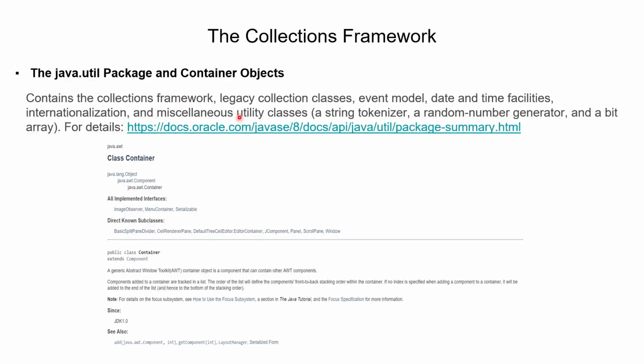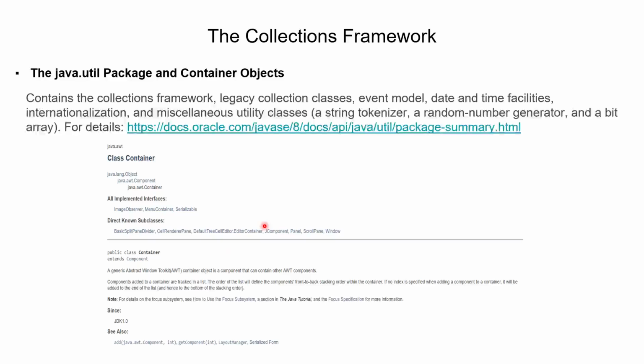The java.util package contains libraries, classes for reuse. It contains event models, date and time facilities, internationalization, and miscellaneous utility classes like string tokenizer, random number generator, and bit array.